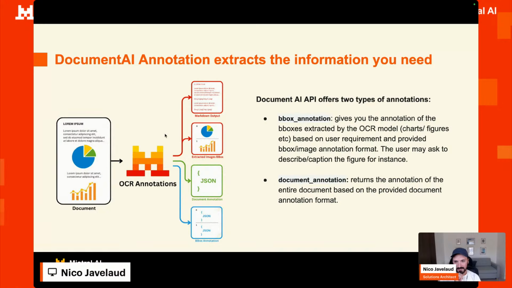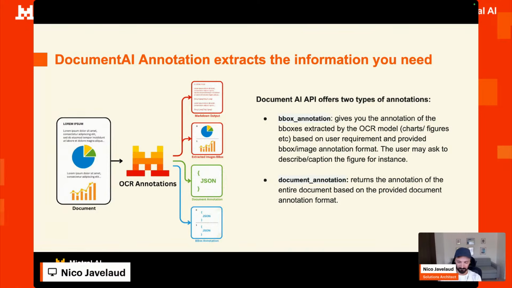And what you're going to get as an output is a markdown. So that's what you're, I'm sure, familiar with. So markdown output of every single page. Then you're also going to have every image that has been detected with their associated bounding boxes. And finally, you're going to have these extra two that are the document annotation. So you're getting a structured output of your variables.